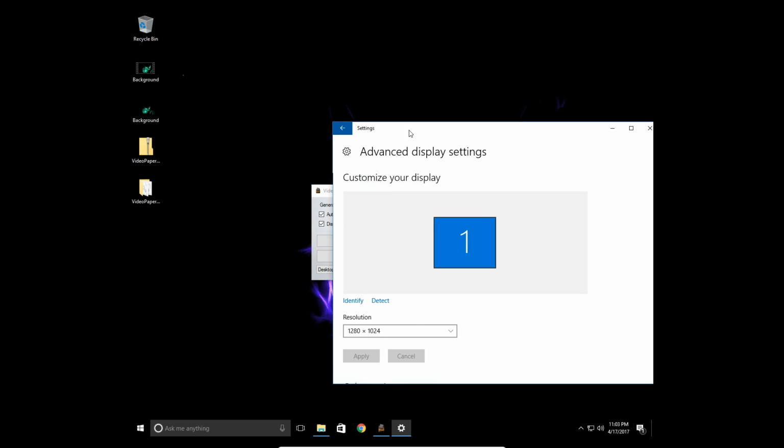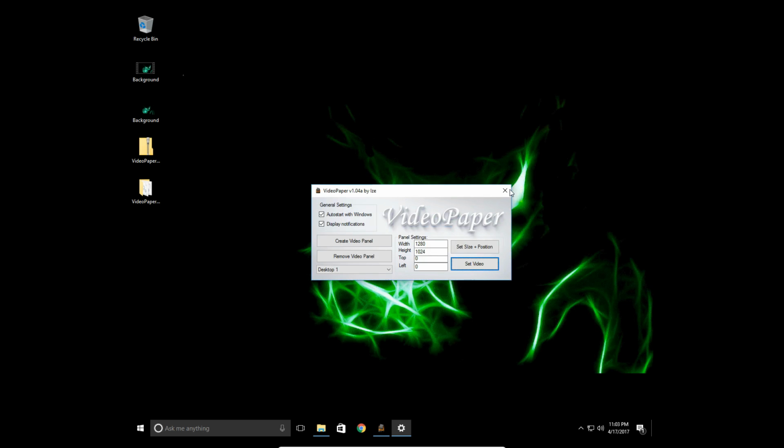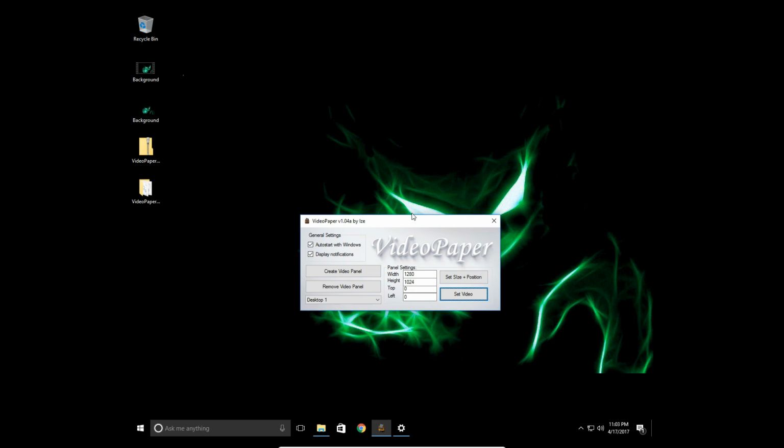So as you can see, it's already animating in the background there. Unfortunately, what it won't do is it won't stretch the image to a certain size. It will just fit in as it is. So now that's completed. So you want it to auto start with Windows, and we'll close off display notification.